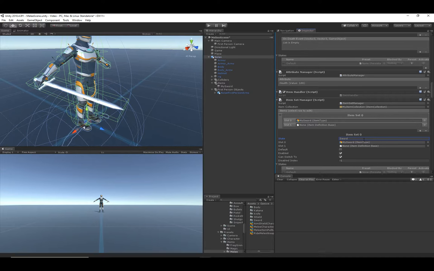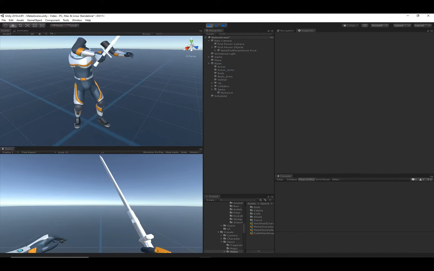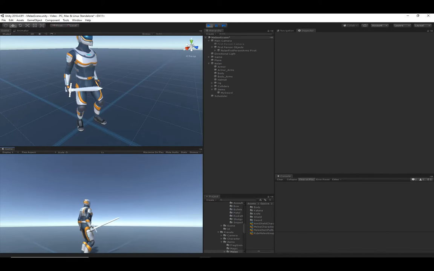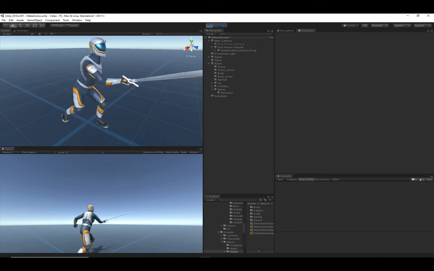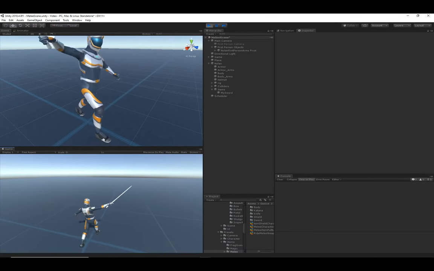There's a video on the state system, and I highly recommend that you watch that, because that will give you more details into how this is actually working. The state system is an extremely powerful system, and it's used a lot throughout the character controller, so you should definitely get familiar with how that works. All right, so now that we have that, let's go ahead and keep attacking and see what happens. Let's get back to third person, and hopefully, yeah, notice the character's arm no longer goes through the body. So that looks a lot better.